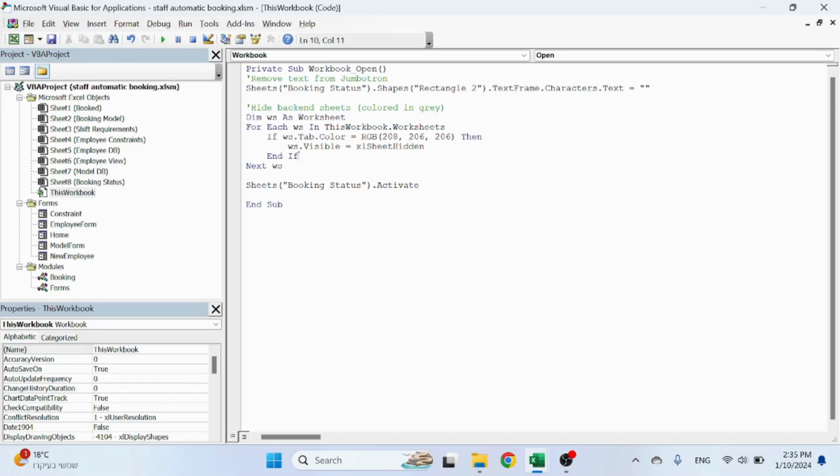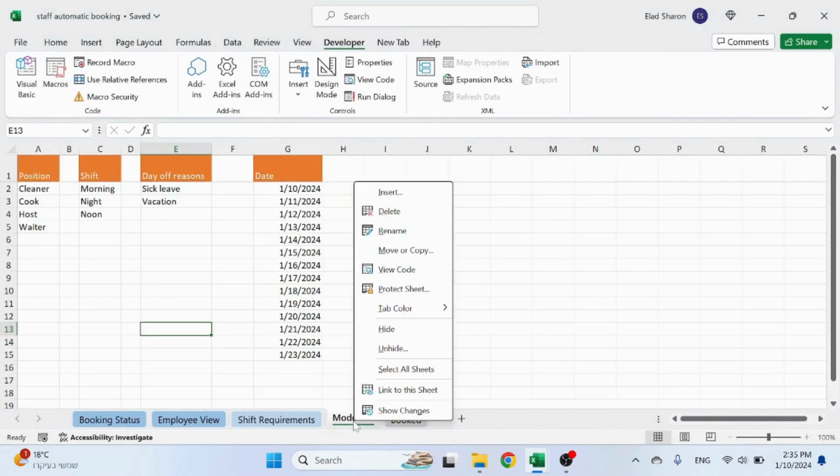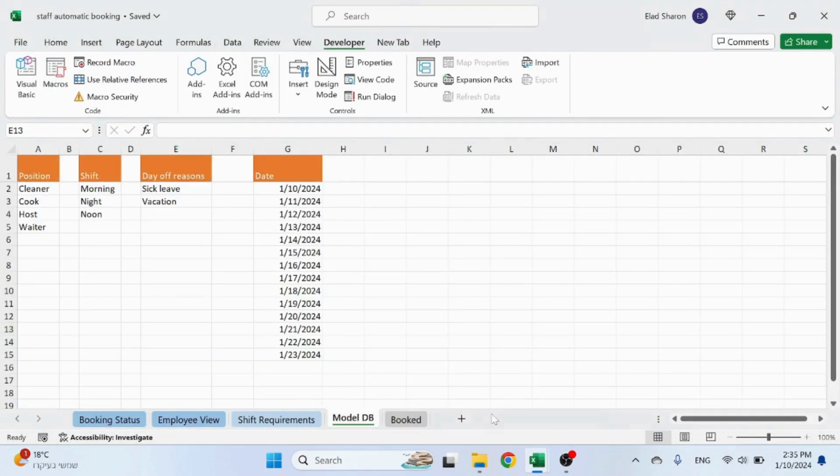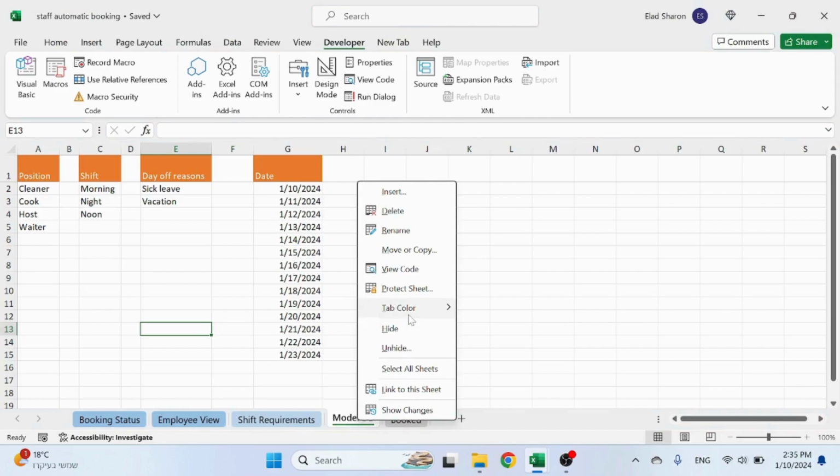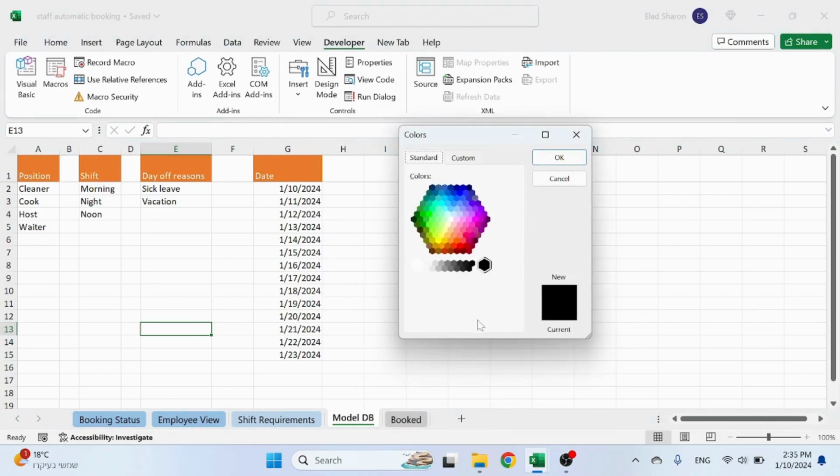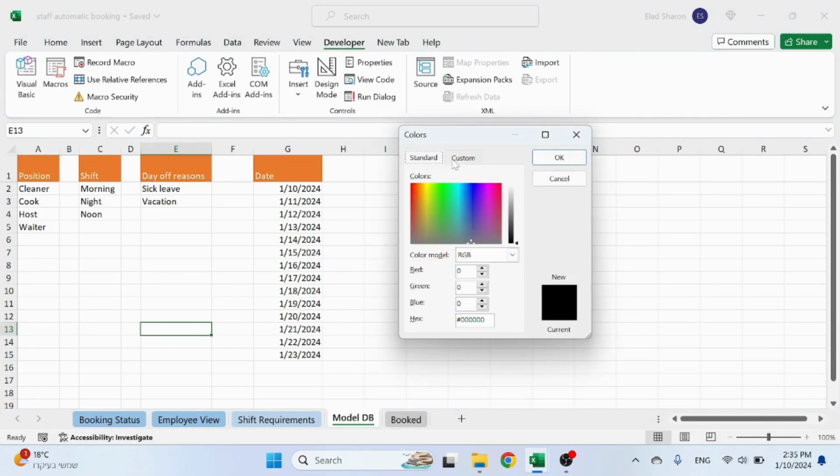So if worksheet.Tab.Color equals RGB 208, 206, that is the color of the current color that I have. I want to show you, yeah. So why doesn't it show me?